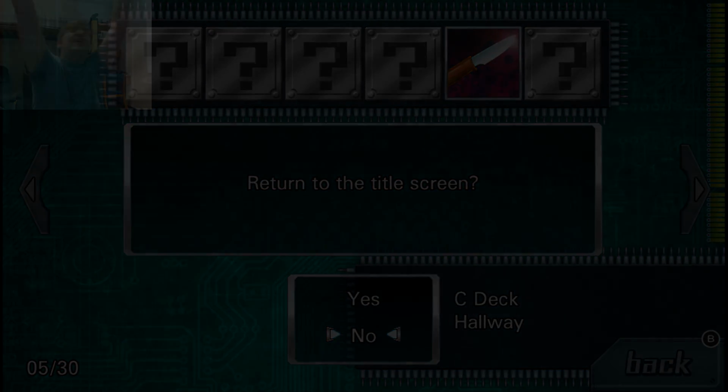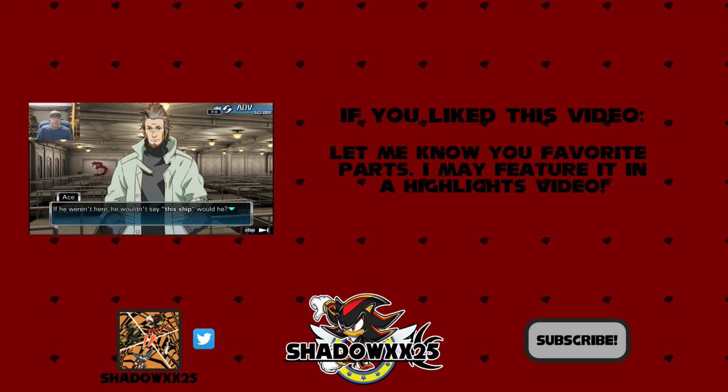If we weren't here, we wouldn't say this, would we? I don't think that's necessarily binding. We could simply say that to make us assume he's on the ship. The English language can quite easily be manipulated.